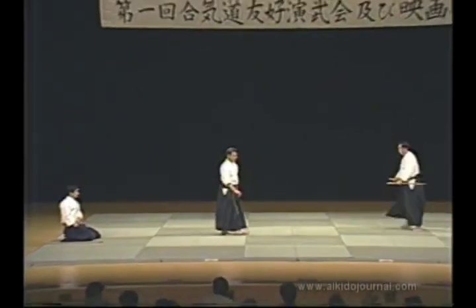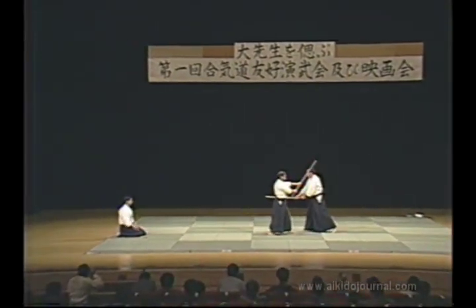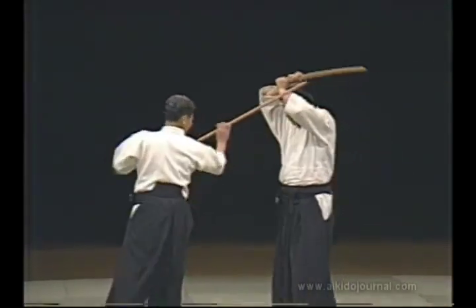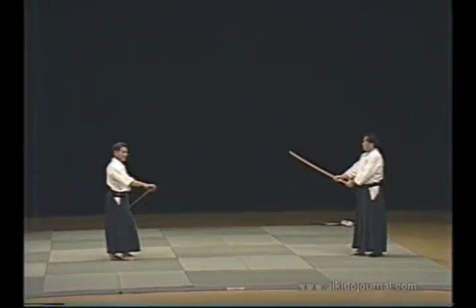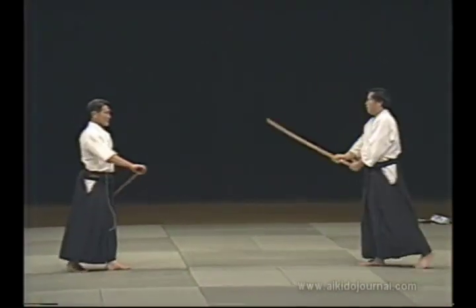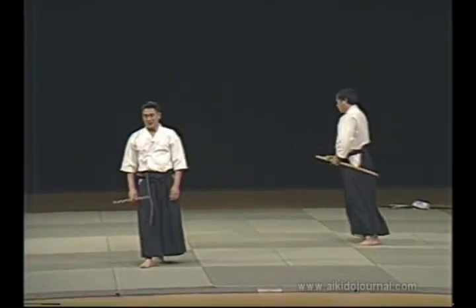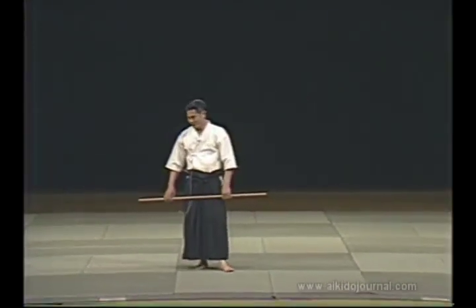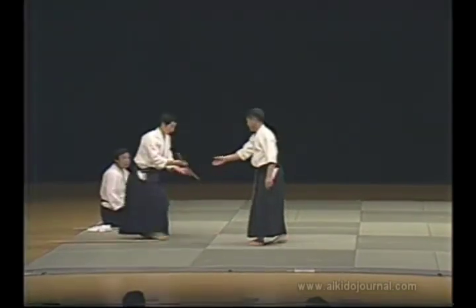I think the audience can see better from here. I'll show the movement using the jō. This is ikido, then you enter, then withdraw, and then enter again. Now we're looking at ikido — it's like this. You can execute a thrust from here. Since we can't actually do this, in reality we don't make contact. Also, in the case of the irimi we saw earlier.